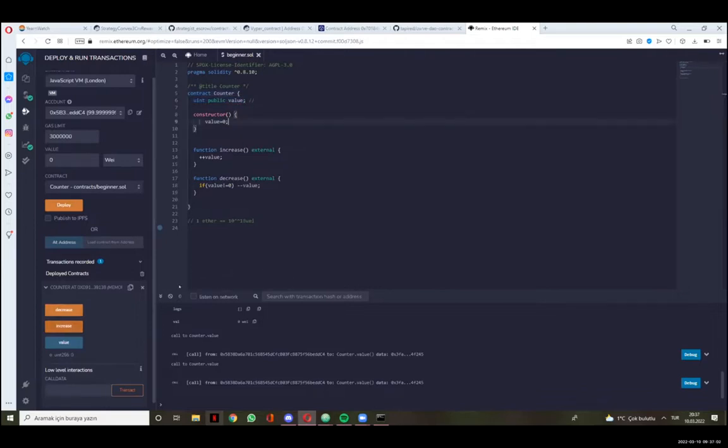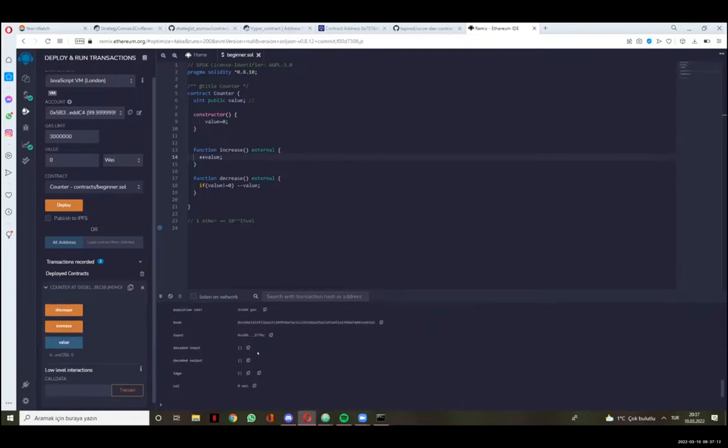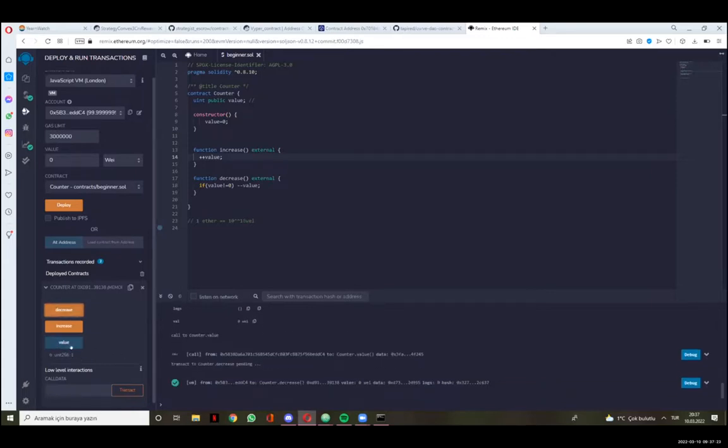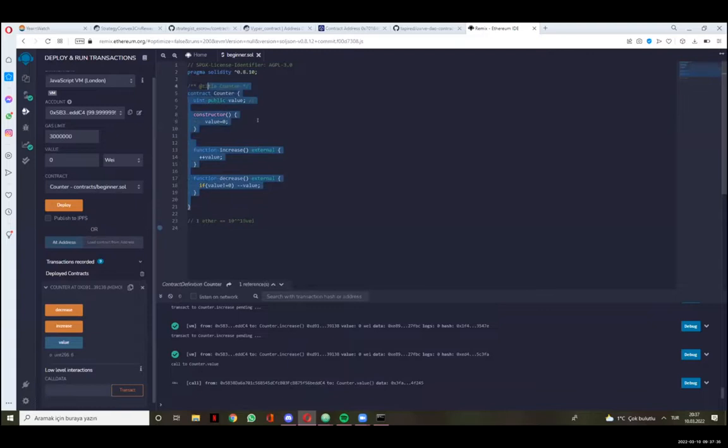So let's say I want to increase it. Now, if I increase, as you see, I need to increase the value. So let's click that one time, and you'll see we send a transaction this time. And this actually shows the gas. I mean, it's not a realistic estimation, but it's good anyway. And then if you call the value one more time, you'll see it's changed. And if you say decrease, the value goes to 0. And you can just press increase millions of times. So that one was, I think, the most basic thing I can show you.